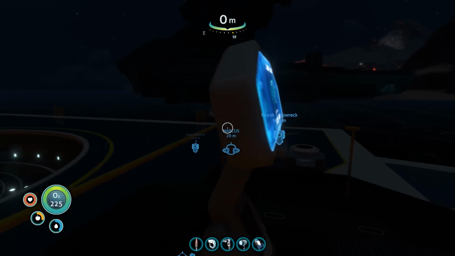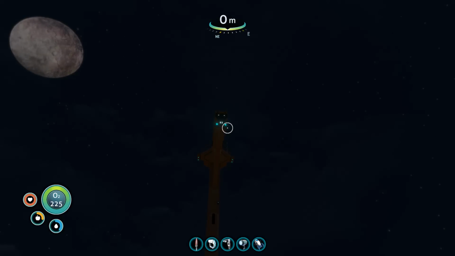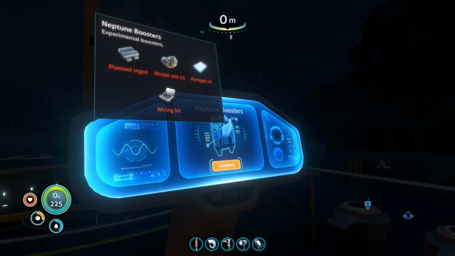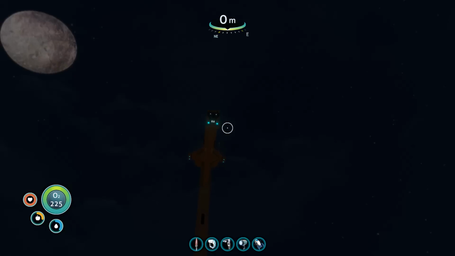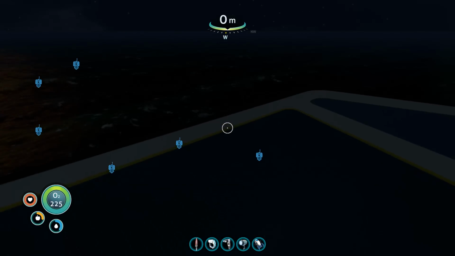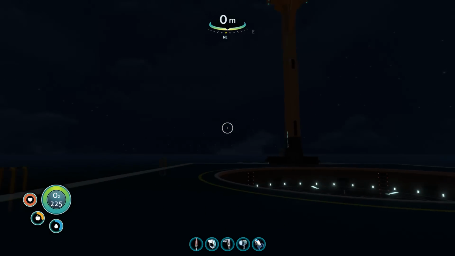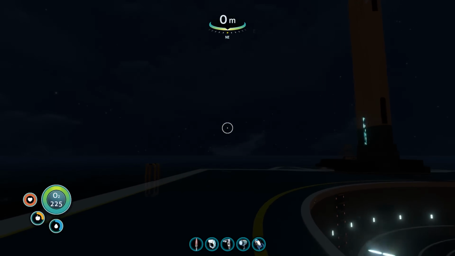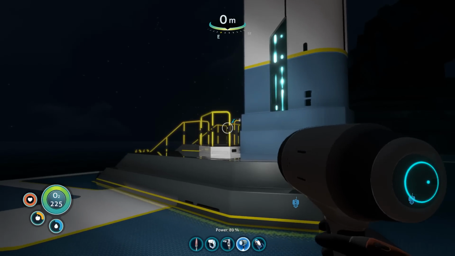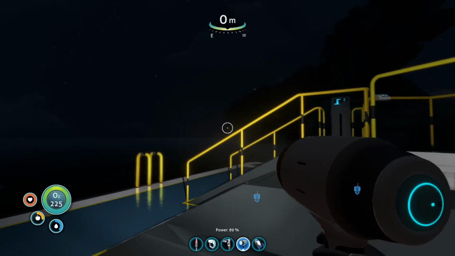Will I be able to use the same thing, or do I have to go up to another platform up there? Neptune boosters. Okay, plasteel ingot, nickel ore, aerogel, and a wiring kit. Again, got everything I need. So the experimental boosters I'm going to need to build first. Let's go over and check this thing out, though. Is the elevator functioning already? I'll bet it is. I bet it totally is.